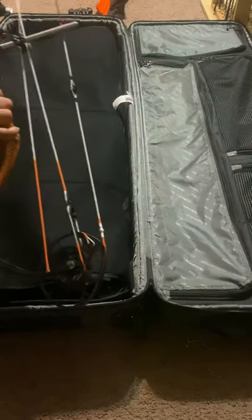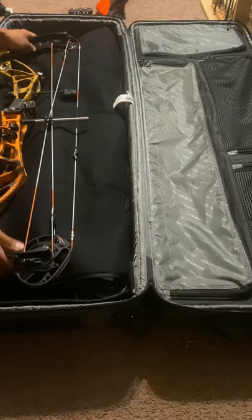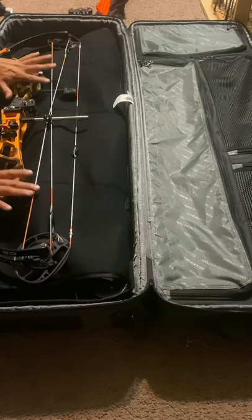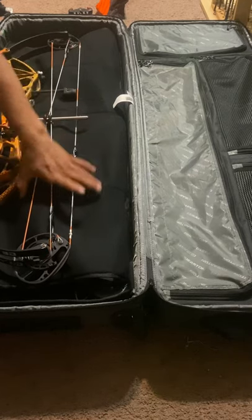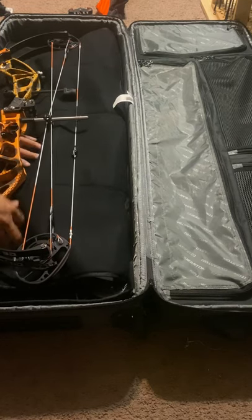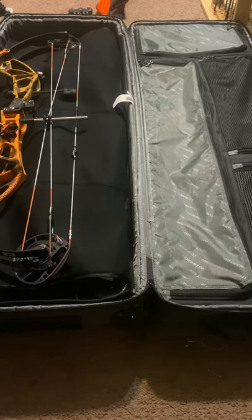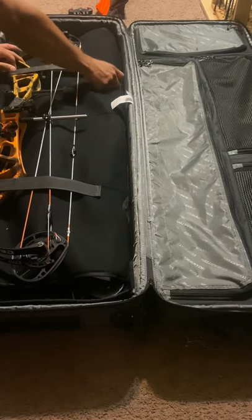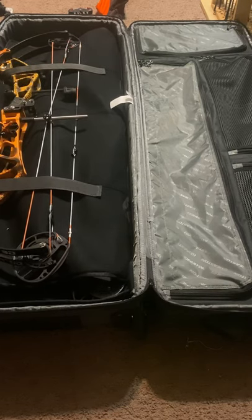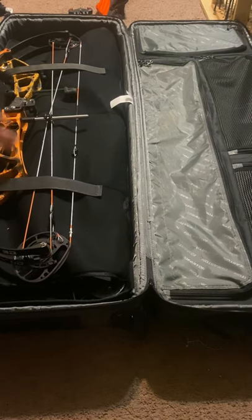Then we're going to put our PSC Perform X3D. See how I organized it a bit so it's much flatter. The Citation riser is more over here, and that leaves a large free space on the other side — that's where I put this riser. So when I put the belt it's long enough to cover it. I'm not using bow sleeves so you can see how it looks, but if you put bow sleeves on to cover and protect your bows, that's even better.